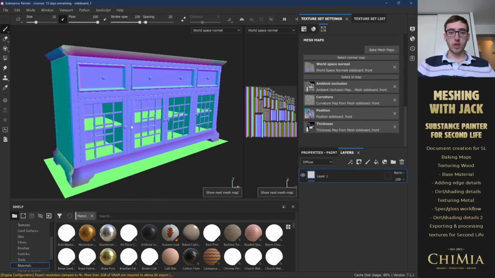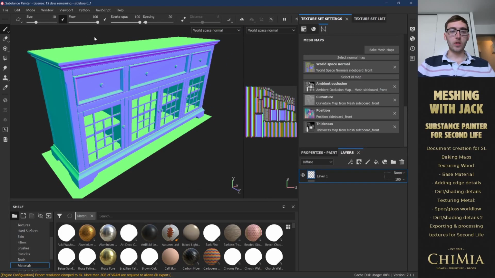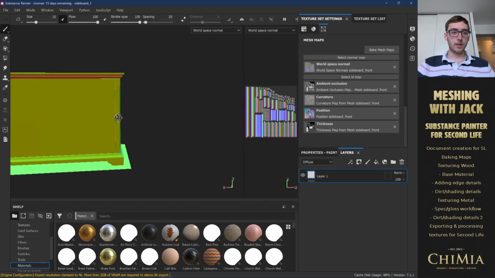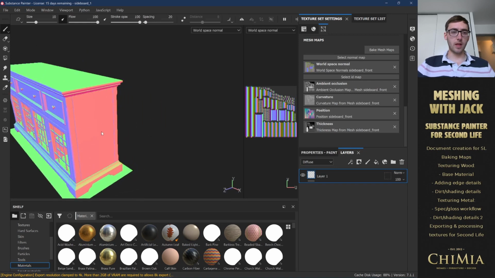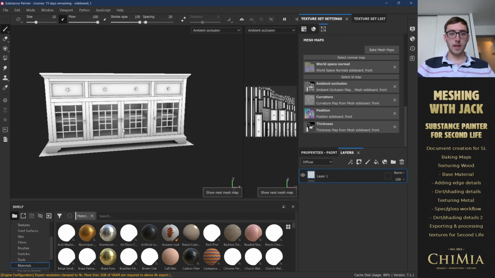And normal, nothing on there. World space normal is another map that says in what direction the surfaces face. So on the top it's green, this side it's blue, this side it's kind of orange, there's red, there's that green. I'm a bit colorblind. Pink over here. And I think that's all of them.